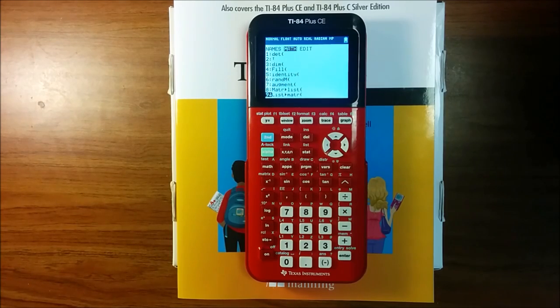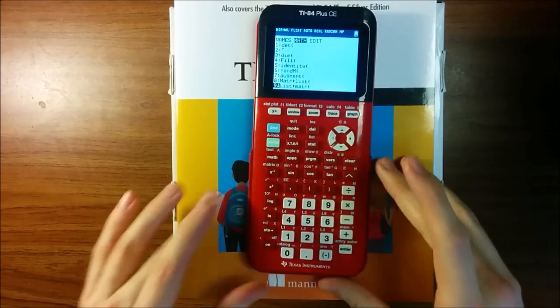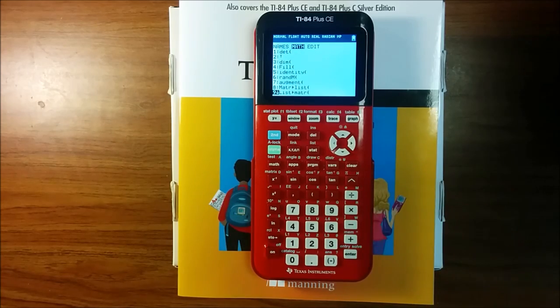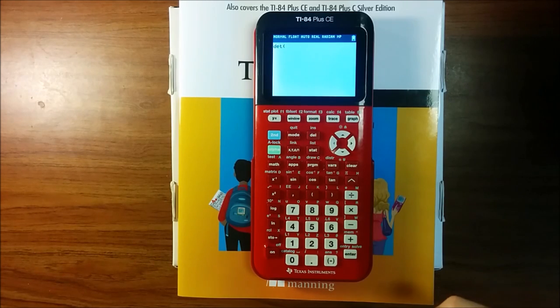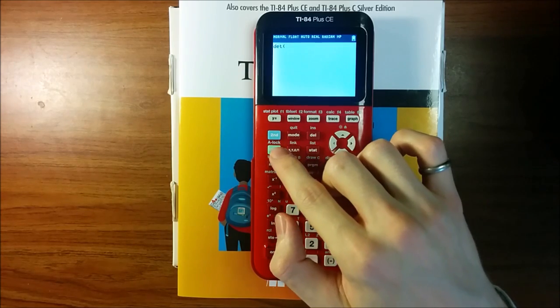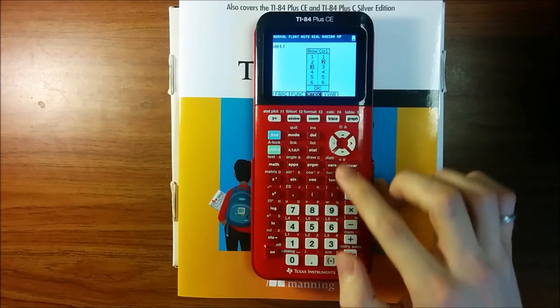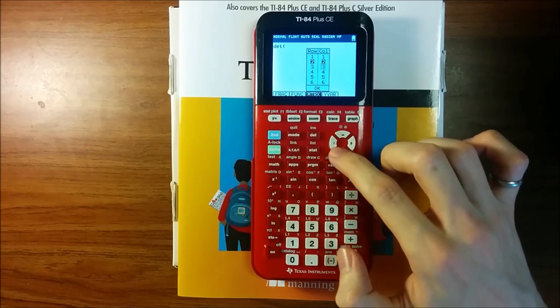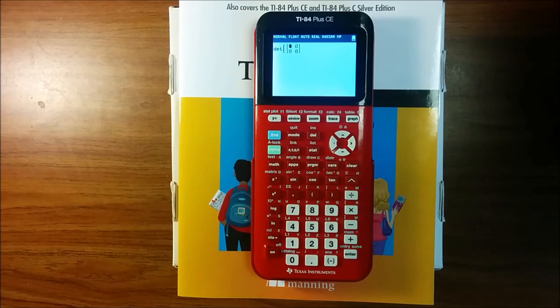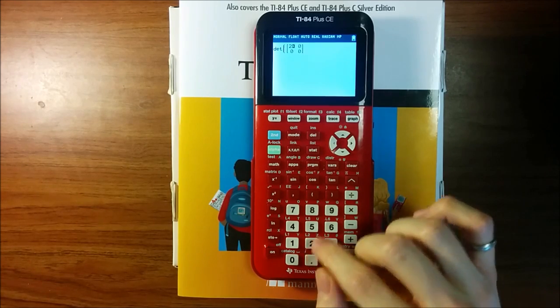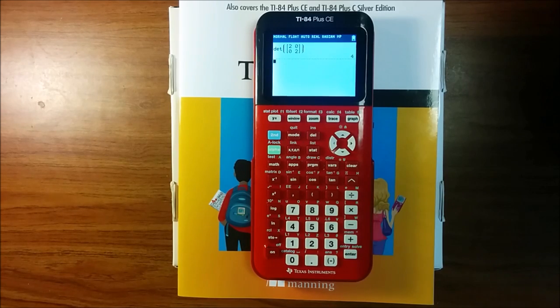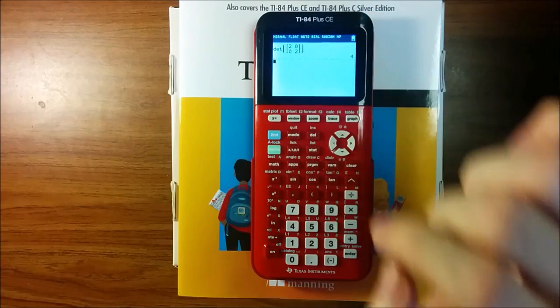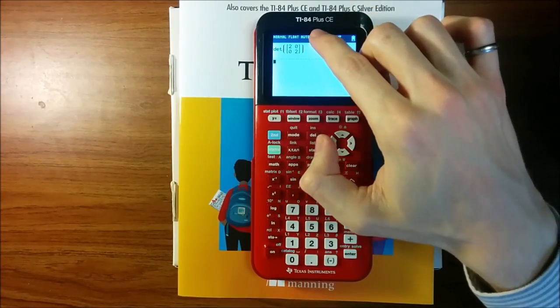You can find details of what all these different commands do inside using the TI-84 Plus, available on Amazon and bookstores and other good places where you might find books. Let's try finding the determinant of a matrix. So I'll press determinant and let's try using what we just learned in order to enter a matrix on the home screen. So I'll press alpha, zoom again to get the F3 menu or matrix. This time, let me choose a 2x2 matrix and then move my pointer down to OK and press enter. Now I'm finding the determinant of a 2x2 matrix. To make it simple, let me put 2 here and 2 here. So this is actually what's called a diagonal matrix. When I press enter, you'll find that the determinant is 4, which is correct. In physics, you'll often learn that the determinant of a 2x2 matrix is the sum of the top left and lower right items minus the product of the upper right and lower left items.